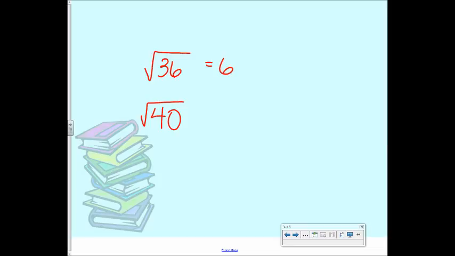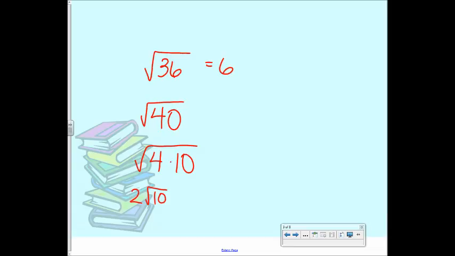I'm going to pick 4 times 10, and here's why. Square root of 40 is the same as the square root of 4 times 10. The reason I picked 4 and 10 is because what's 4? It's a perfect square. I can take the square root of 4. What is it? 2. So I can take that and get rid of it. I can move it to the outside because the square root of 4 is 2. So that would be 2 times root 10.